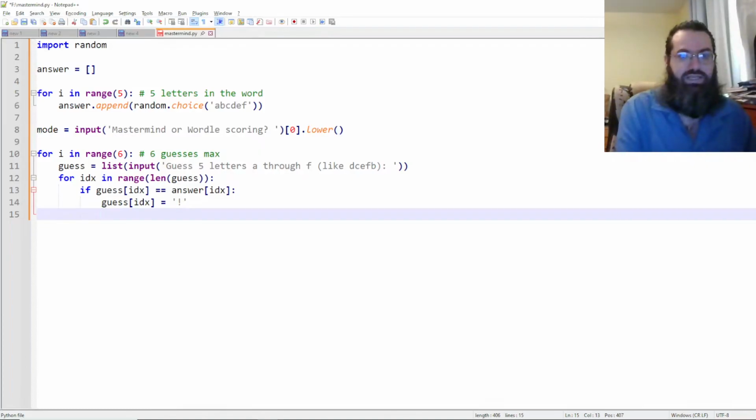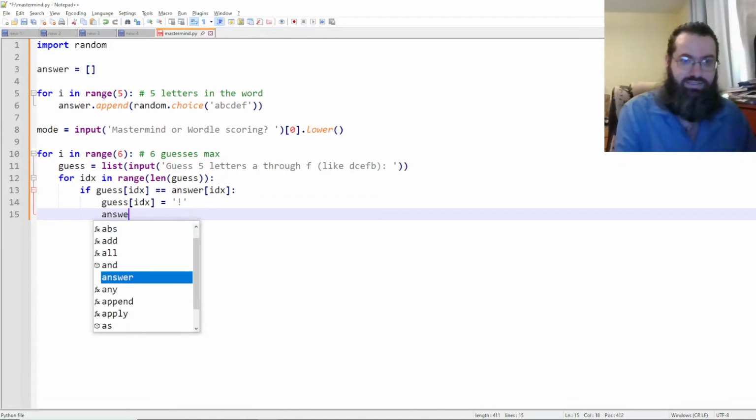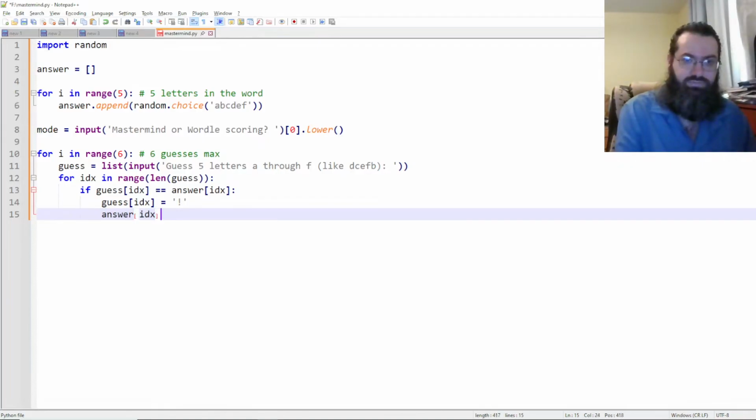So we're going to say the guess at this place is an exclamation mark, and the answer at this place can also change, I guess, it's fine, to the same thing, just so that we remove it from consideration.